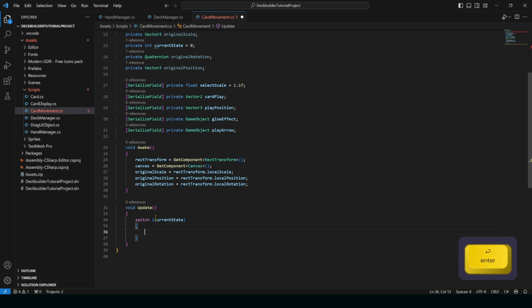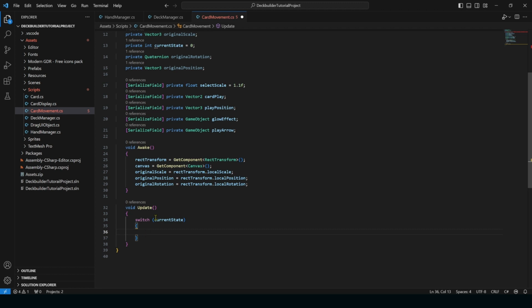Now, this is best used when you have a variable to use to switch between different cases. Like, for instance, let's say you wanted to use something for our card names or card types, like, hey, if it's this type, I want to do this. Well, then you can make a switch with a case for each one of those types and have code that is executed based upon that type.